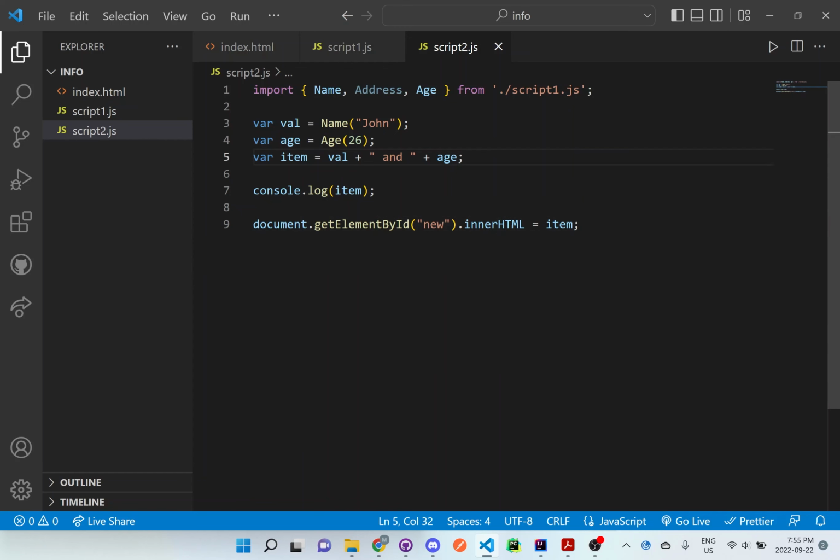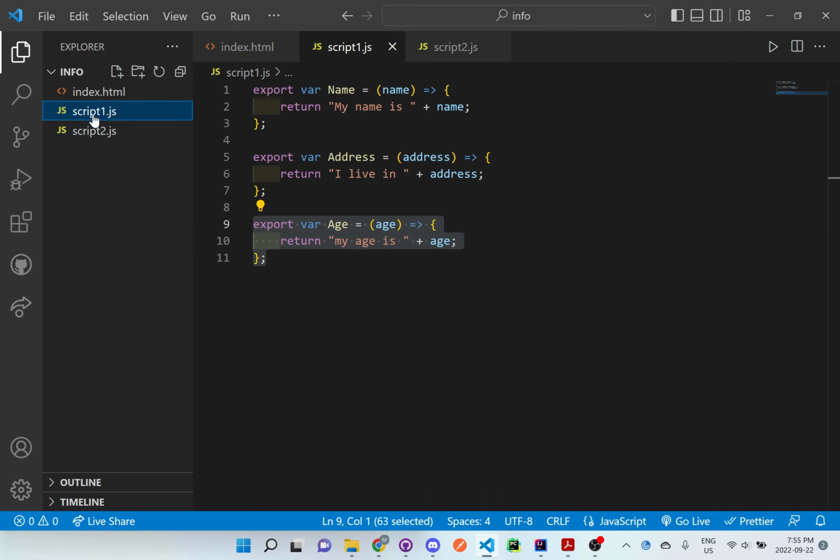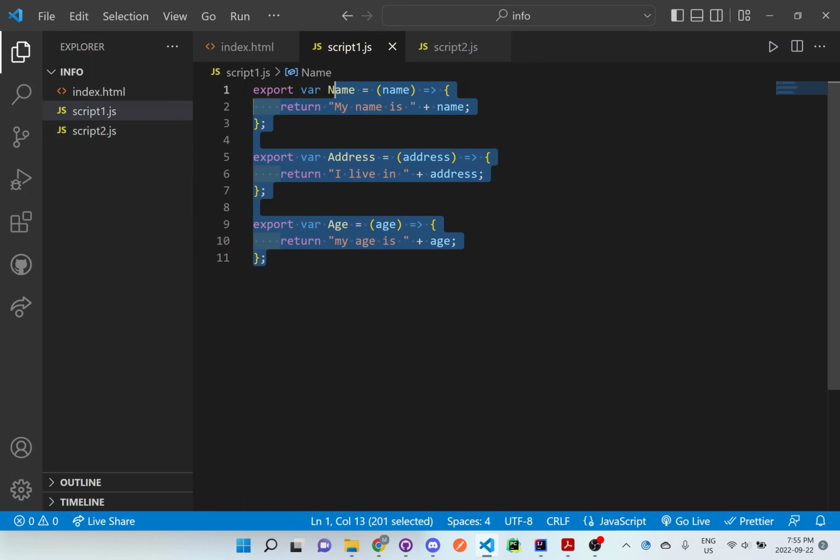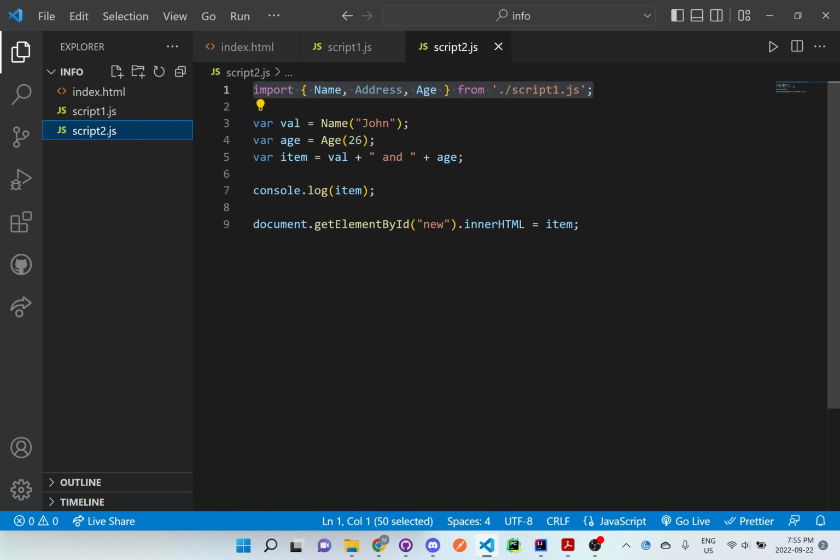Okay, so essentially what we're doing here is this is what we're importing from the other script, from script 1, and we want to import all of this information because we just modified these sentences. So when we come back here, we're actually just sending this information because this is the variable. Remember, in the name we have the variable name in lowercase, so this is what will be used within the sentence in script 1.